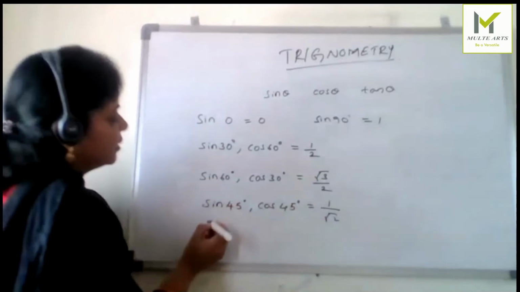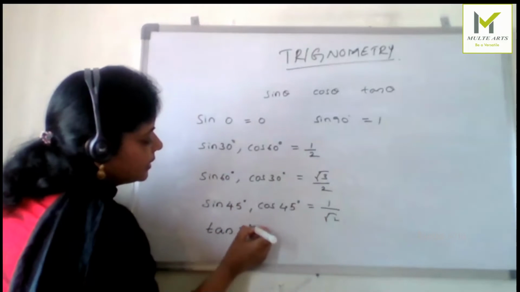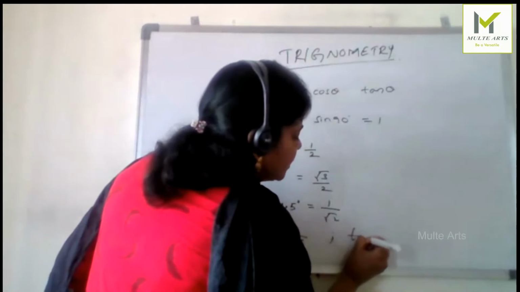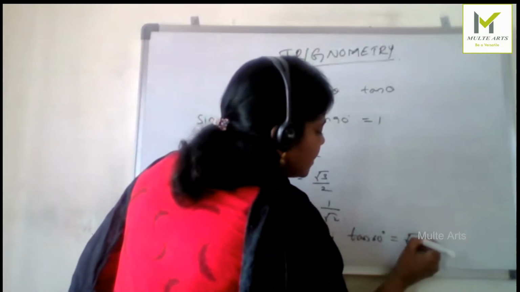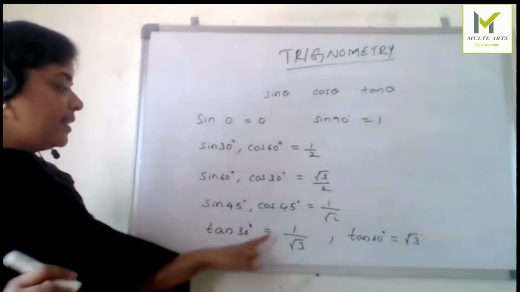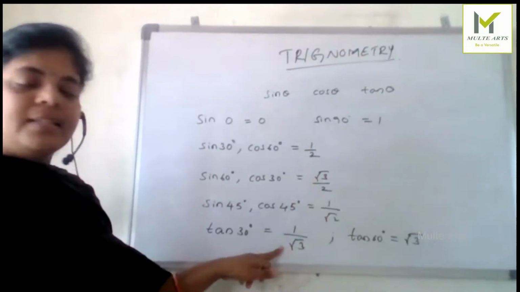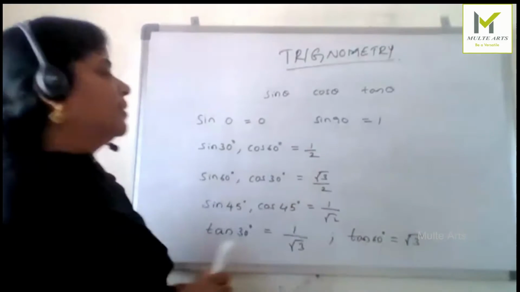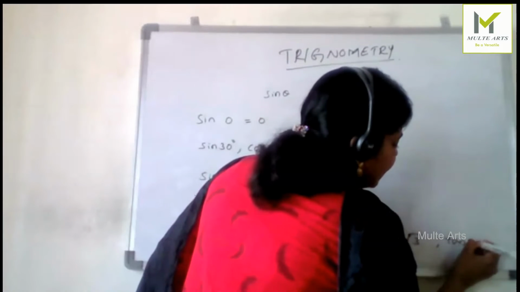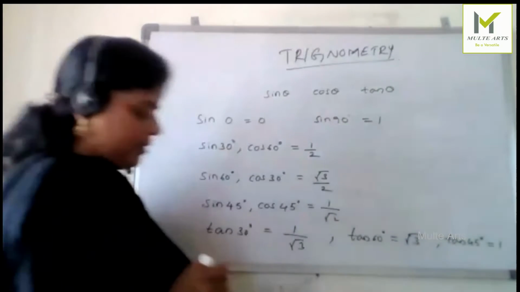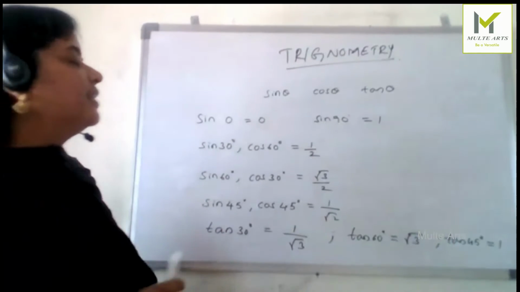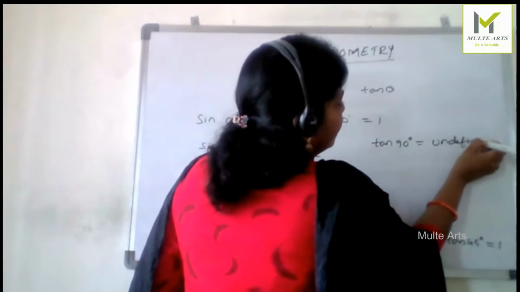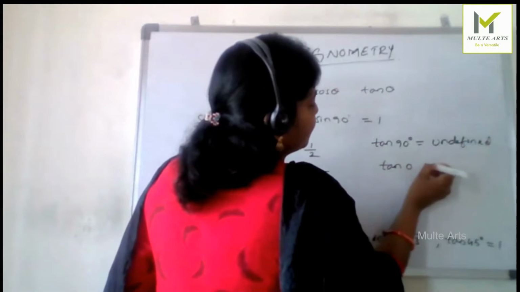And now we are going to take down the tan values, that is tan 30. Tan 30 is equal to 1 by root 3. And tan 60 value is just root 3. We can easily remember that tan 30 is 1 by root 3, so tan 60 will be the reciprocal of this. This root 3 will go up. So tan 60 will be equal to root 3. And tan 45, we can easily remember that tan 45 is 1. So these are the values related to tan, and tan 90 is always undefined. Tan 90 degrees equal to undefined, and tan 0 will be 0.